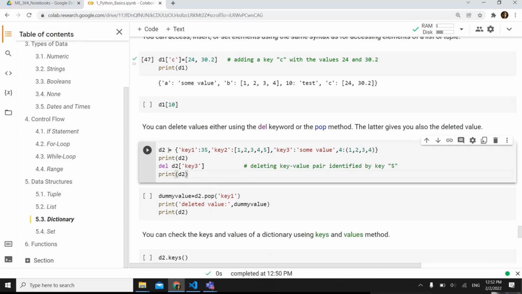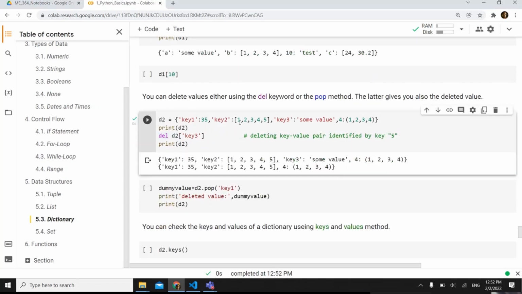Right? You can delete an element, a pair of key and value, and keys and values come together. Remember, when you delete a key, you are deleting the key and value. There is no value by itself without a key. So you can delete any key value pair in a dictionary by just the command delete, or del. It's an example there. I define these keys and values, and I delete the key 3, and it's gone.